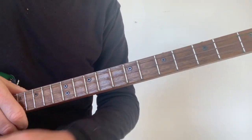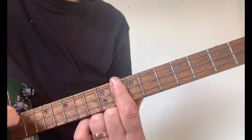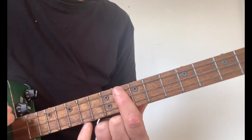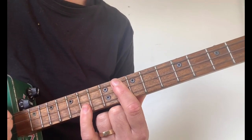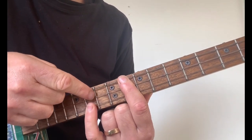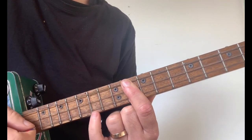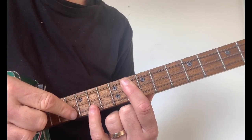Back into another verse. All right, let's have a quick look at that intro. Okay, the intro, we've got an F sharp minor, so barred on the 11th fret and a finger on the 14th fret on the high G. I'm just going to individually hit the low G and the middle string, the D, like this. And then I'm going to hit the middle string and the high G.